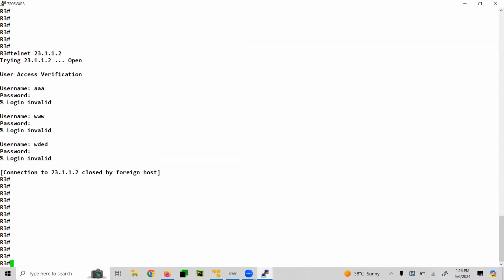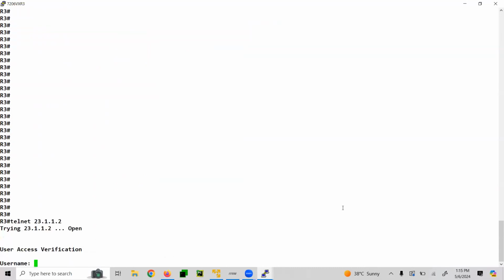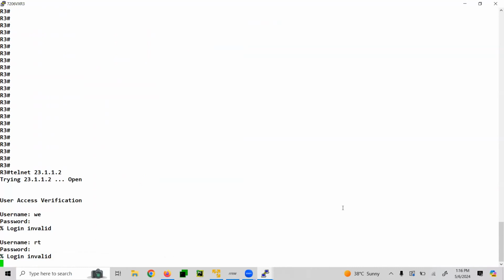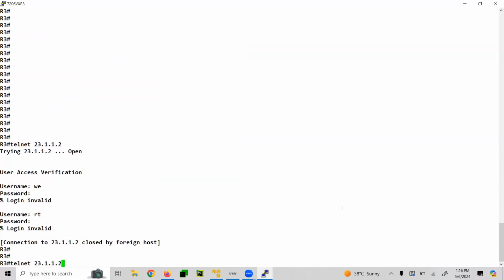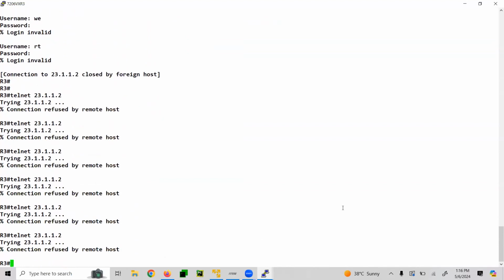Okay. Now, if I go to R3 and try to access R2 again with a wrong username and password, let's say, so one failed attempt, and a second failed attempt within 15 seconds. You can see that now the connection is closed. If I try to access R2, it won't allow me.